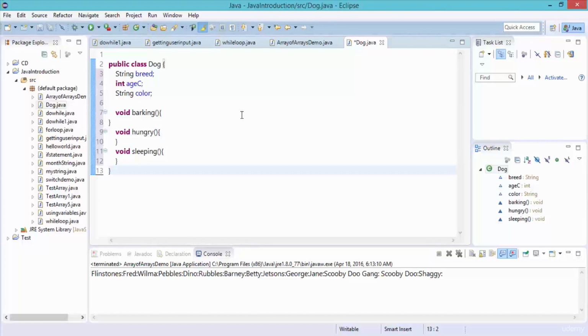And a class can have any number of methods to access the values. So for example, in this particular scenario, we're looking at barking, hungry, sleeping. These are all methods. So this is the concept of classes in Java, and of course methods as well.